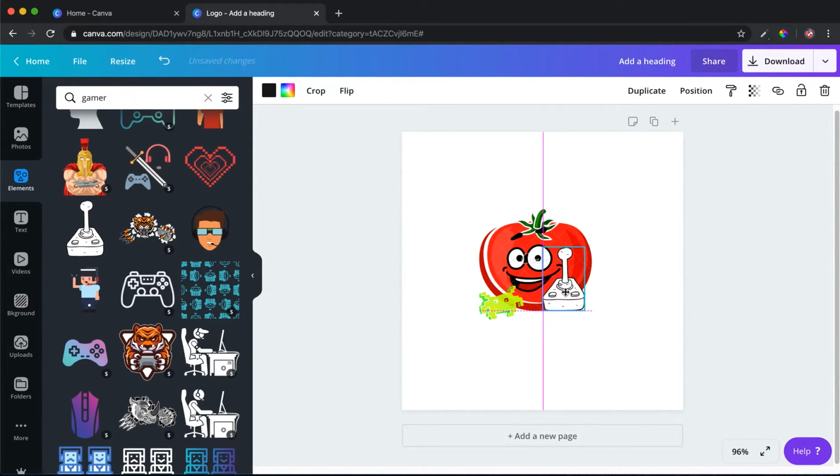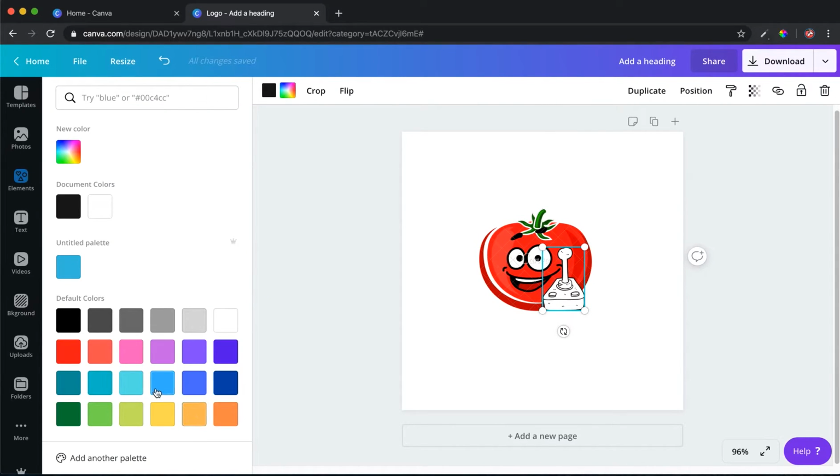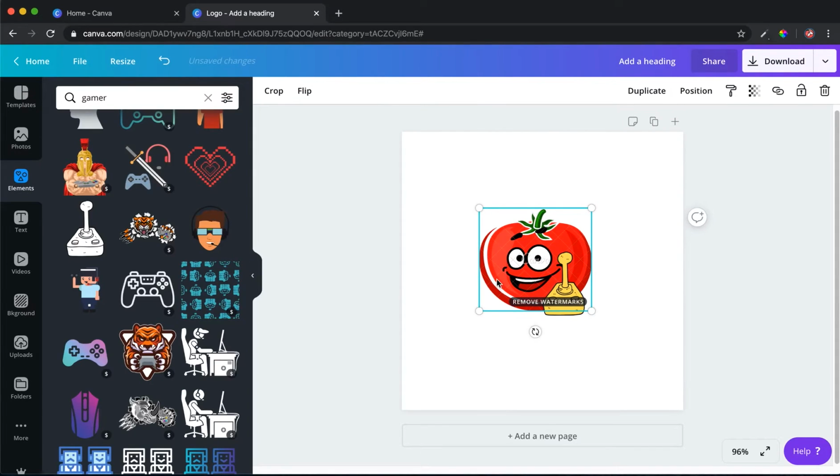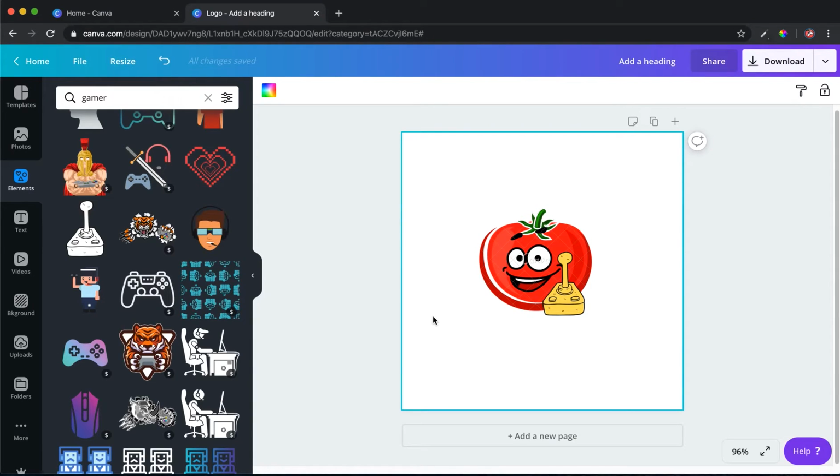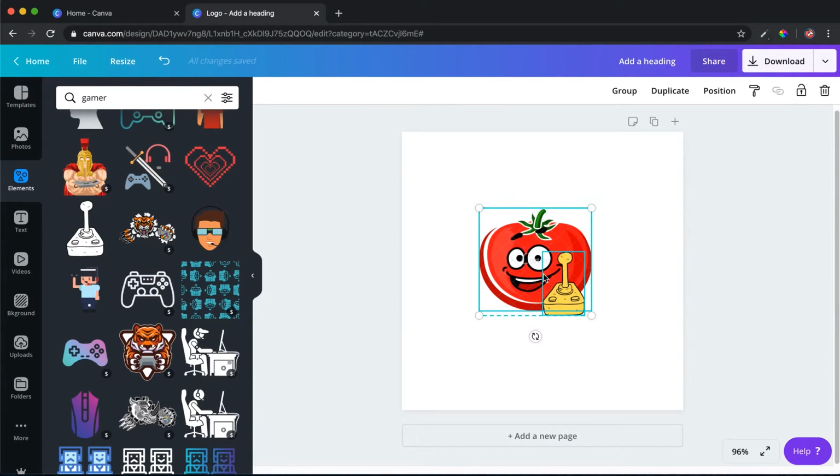Maybe this is your thing. Maybe you don't need this. Just do this, and then give it something that goes well with the tomato. Maybe this, or orange. Maybe you don't want the red to be too red.